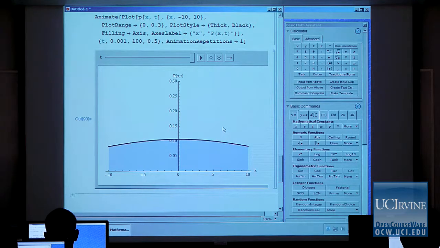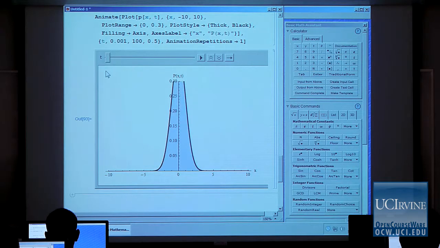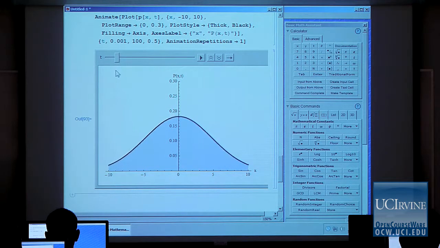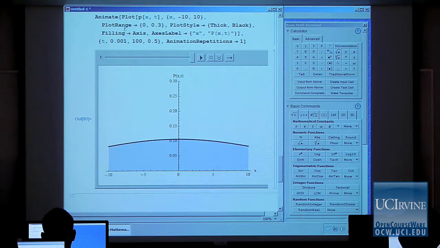But for us, this is mainly an opportunity to have a little widget that we can play around with to understand how the Gaussian works. Short time, narrow width, long time, broad width. You see how that evolves. And also you got to see your first example of using the animate command. Like I say, this is something you will learn about in Chem 131C, diffusion.